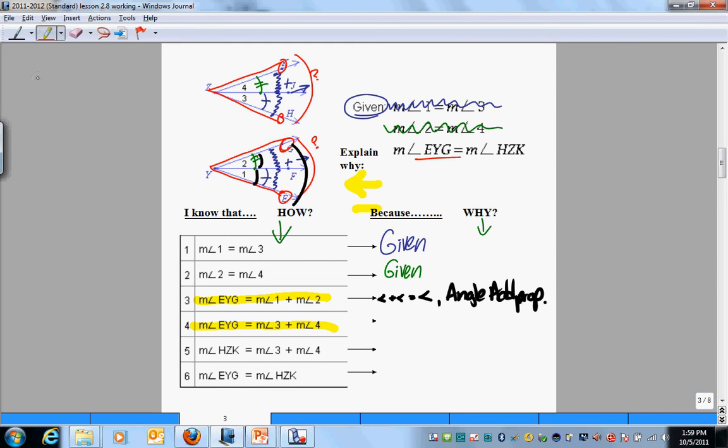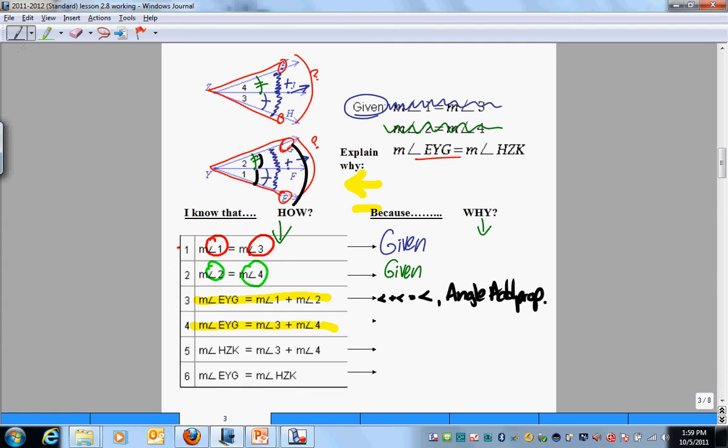All right. I'll take a volunteer for this one. Who wants to raise your hand and tell me what happened between 3 and 4? Ben. They changed the angles. What angle swapped out with what angle? Changed angle 1 and 2 to 3 and 4. Okay, so 1 got swapped with what? 3, and that's because of line 1. And then here, 2 swapped with 4.